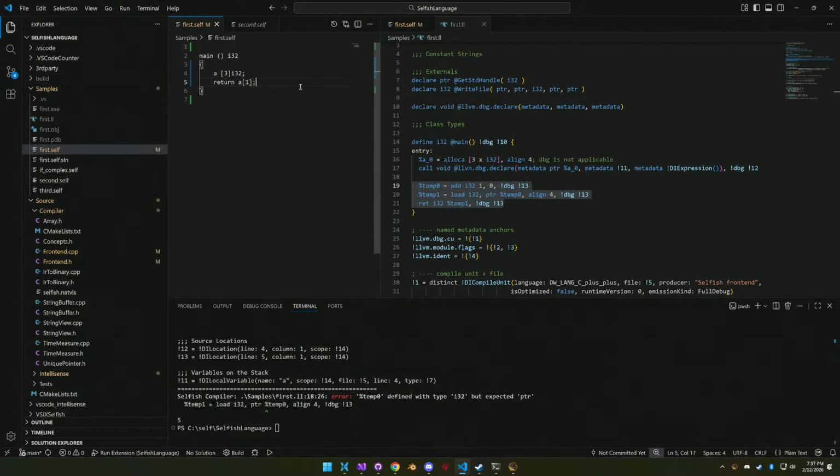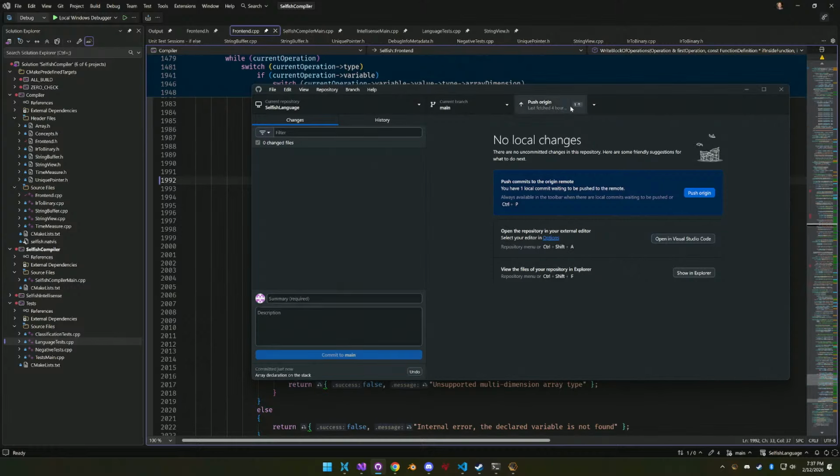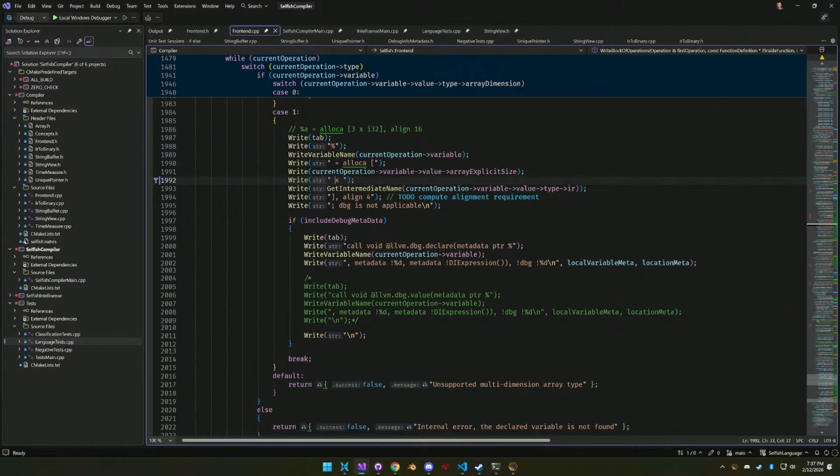But this is a good amount of effort already. Array declaration on a stack. And now, it's gonna be bag. Get some water first.